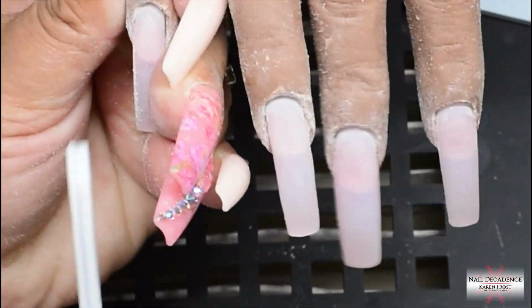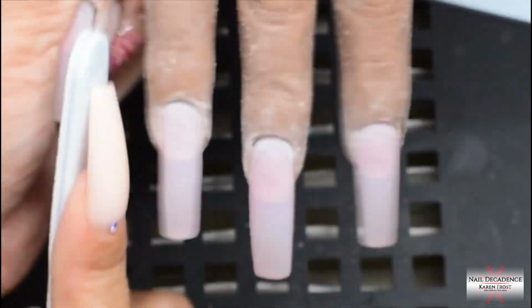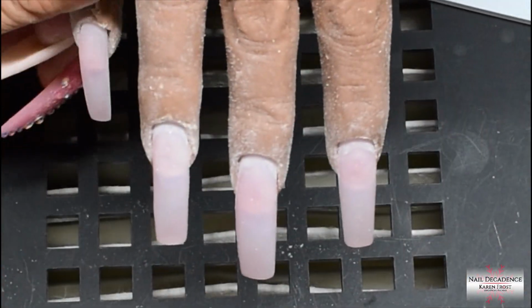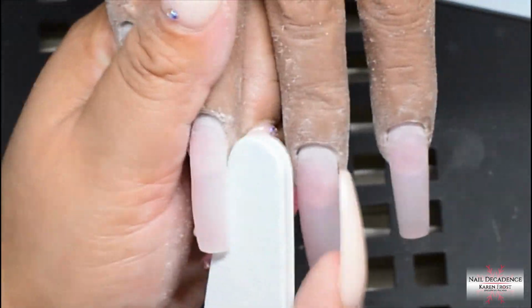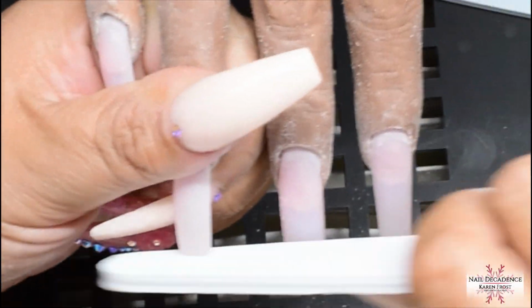This is a curved nail, so with curved nails the apex is slightly different than on straighter nails. I've mentioned before in other videos, doing curved nails and straight nails are a little bit different, and it takes a little bit of getting used to. So I'm trying to do a few more curved sets because I've gotten out of practice, as I normally do straight ones. So it's all personal preference.